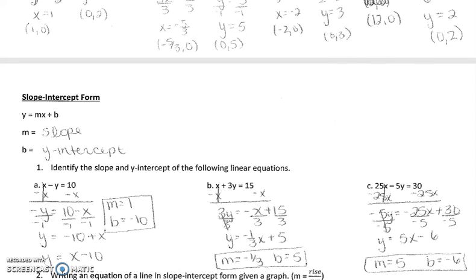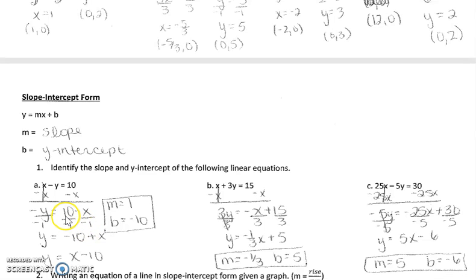So first thing we have to do in this lesson is we need to identify the slope and the y-intercept. In order to identify the slope and y-intercept, your equation needs to be in slope-intercept form. So slope-intercept form, y equals mx plus b, you're solving for y. This is that rearranging equations that we did, I think in second quarter, so this should be something you're familiar with. You are going to subtract your x, and then you are going to divide by -1.